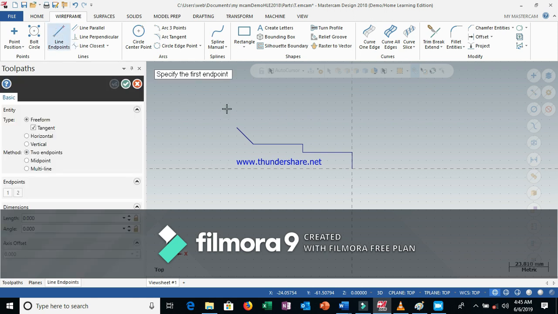Select this endpoint. Select this endpoint and come horizontal. How much horizontal line do we require? 50. Let's go to center 50.